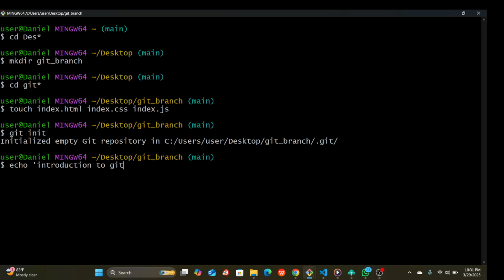Let me put it inside a file. Let me create a readme file, readme.md.